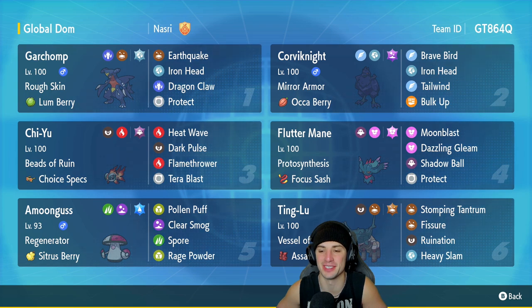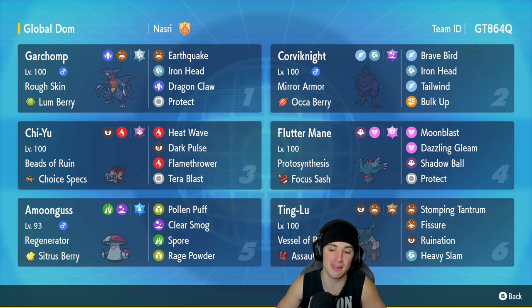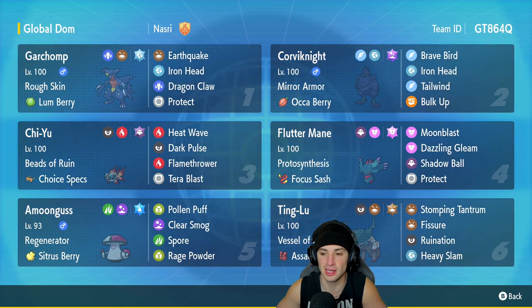We deserve that victory. Little Tatsugiri is tanking through Ting-Lu, just absolutely ripping into it. That is ridiculous. I thought we should have been able to get off at least one more shot and not die to two Muddy Waters with that HP. And we have a Soul Dew. Plus, we have the Vessel of Ruin. Amazing. It is amazing that we just lost like that. But still, Fissure landed. That was pretty cool. Taking out the Dondozo. That's one of the reasons we brought the Ting-Lu and it got that done. But just couldn't get rid of that smaller fish.